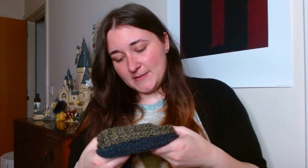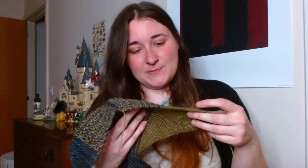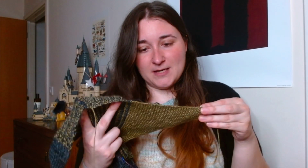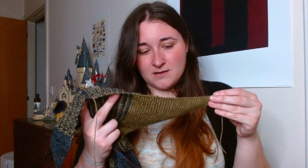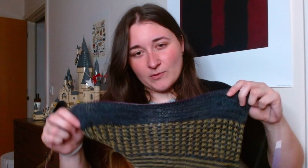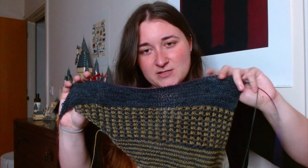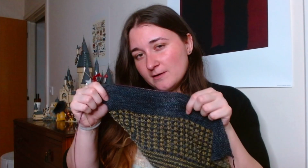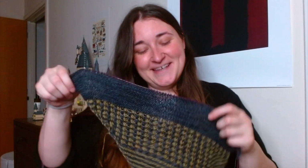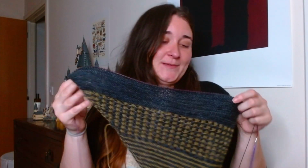I used the same needles, but I started this back in like early 2020 maybe, and I think I just used to knit much tighter. I'm not too worried about gauge, I've got plenty of yarn, and I'll make it work, but it is just interesting how much looser I knit now. Might just be a sign of better mental health and less stress. Like 2020. 2020 was rough. 2021, we've been dealing. It's been okay. There's been some good bits.